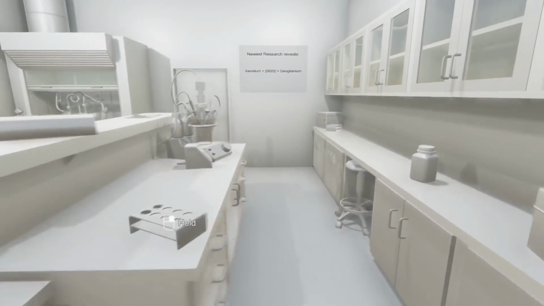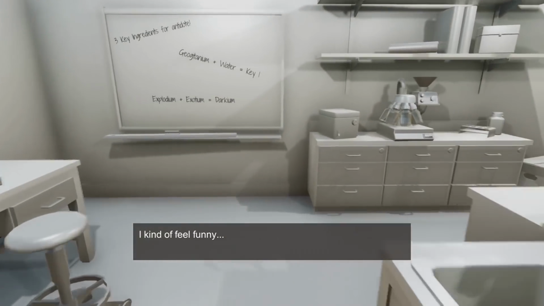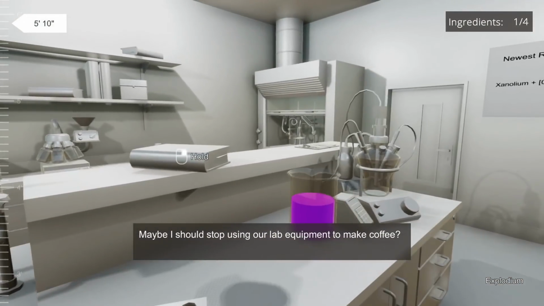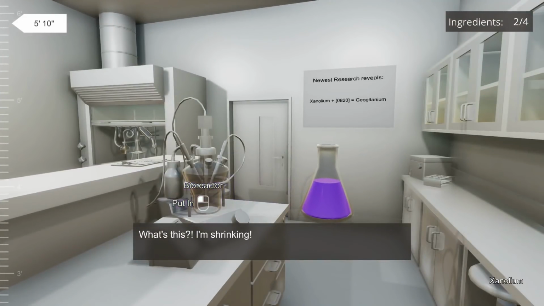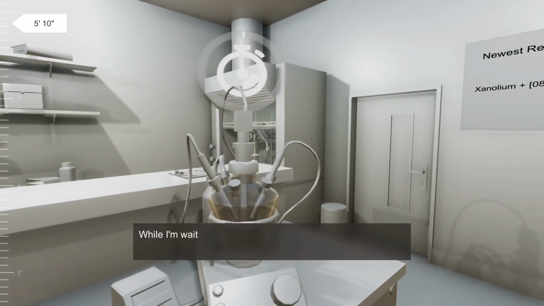Right then, shrinking powers, let's get on with this. Xenolium and 0820. Right, what's in there? Exotium. And is there anything in the cupboards? There's something there. Explodium is in a cupboard. Right, xenolium plus 0820. Well, it wouldn't tell me that if I didn't need to do something. So 0820, go. Do a thing with that.